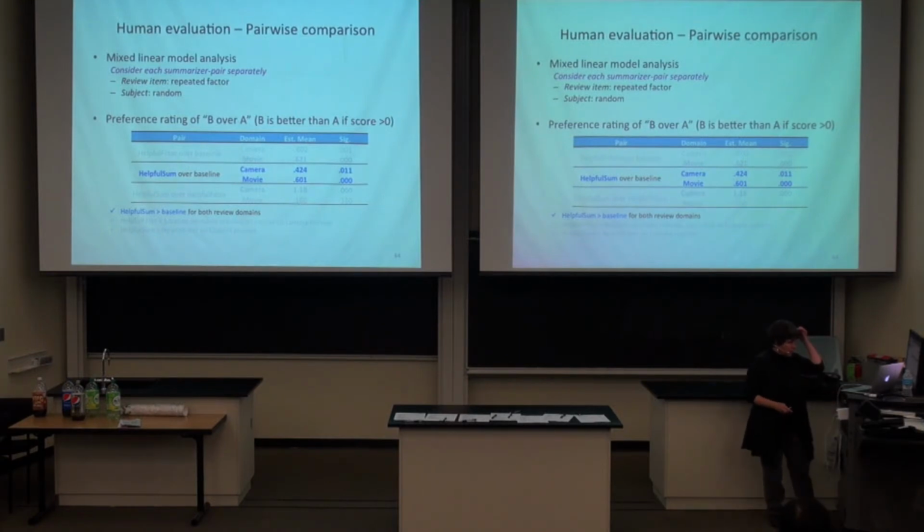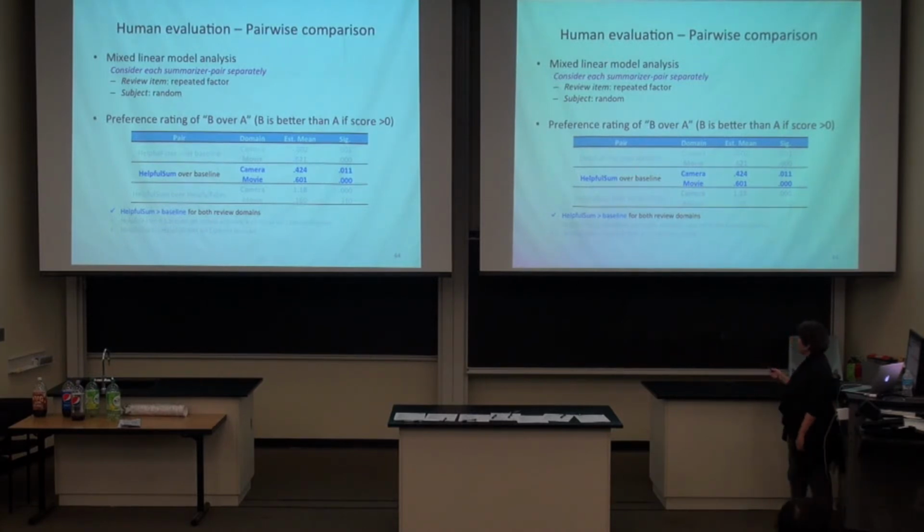Okay, and so here are the results. If you're interested in the statistical methods, they're up here, but I'll basically focus on the results. There were 3 different summarizers, so there are 3 different pairs that we could compare, and that's what's in this column. Then for each of those, we have those who evaluated camera summaries and those who evaluated movie summaries. The results are shown in terms of a mean, which if it's positive means that they prefer the first thing over the second, and if it's negative, they prefer the second over the first. And then these are whether these differences between the preferences were actually statistically significant.